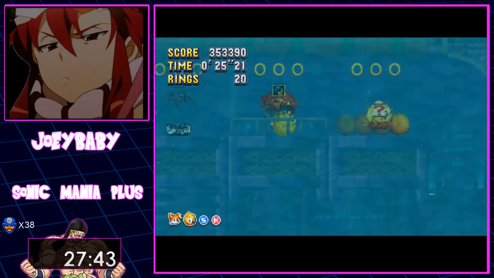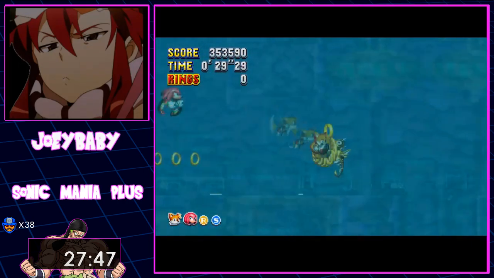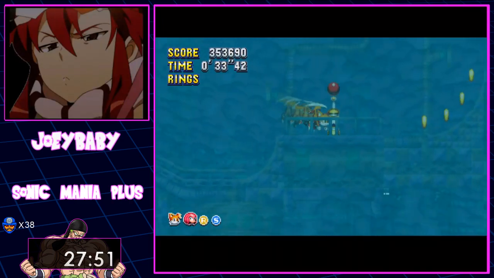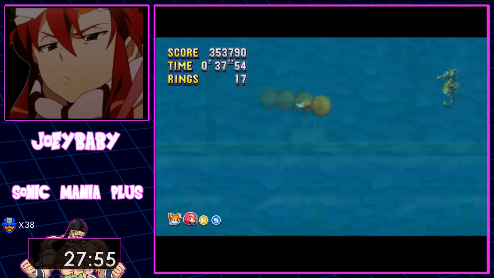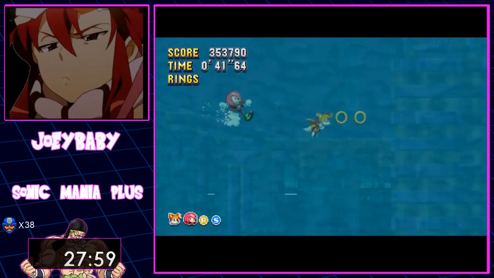Aw, Ray. Okay. Oh no, I didn't mean to do that. Okay, well, I have to improvise now. I did not mean to grab Knuckles here. Alright, well, we're gonna see what we're gonna do here. We can still do a boss skip, but we're gonna have to do the easy way to do it.